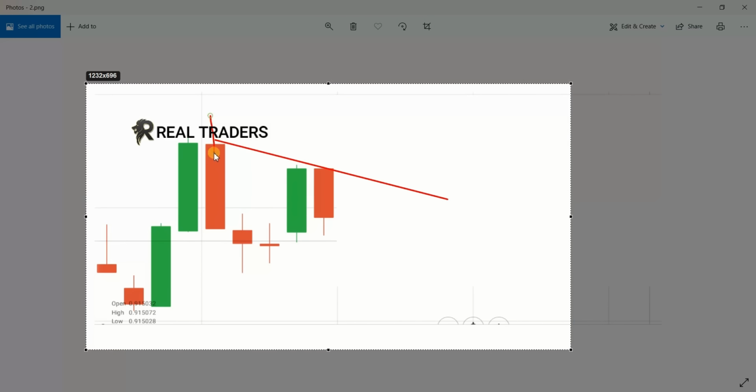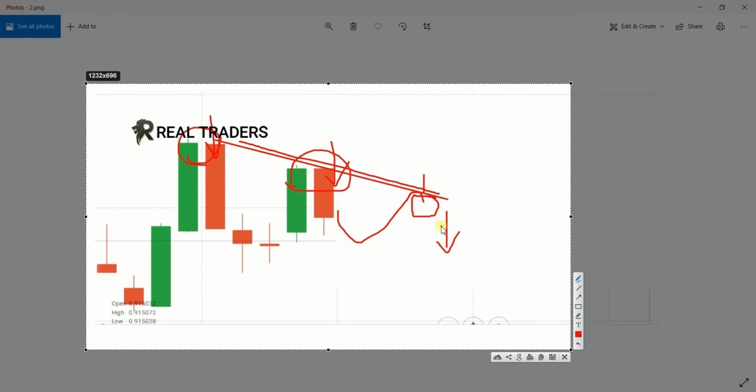We know it is SNR. Why is it a resistance? Because you can see a seller's entry, again a seller's entry. So with these 2 points, now the market reversed and we have 2 points. So now we can draw a resistance, and if the market in future closes at this level, we can use this level and go with the sellers. Okay, so now we have 2 points and we can use this trend line.